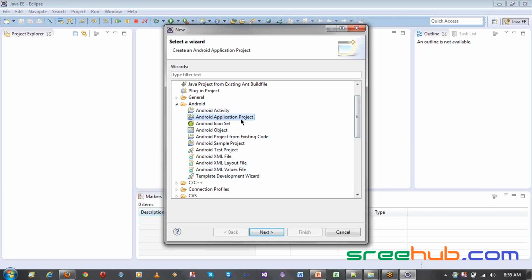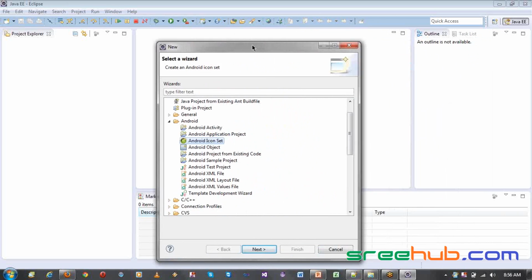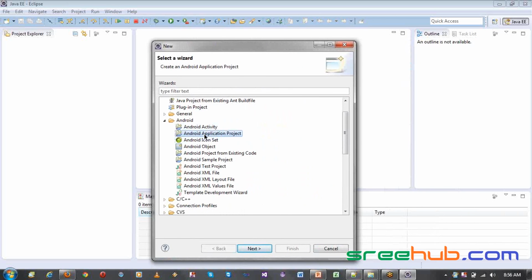Maybe you get a project and an XML file. That's it. Maybe you may get only three: application project, XML, layout. You have to do everything on your own. But here, from the 20th or 21st version, your Eclipse does the complete work for you. Whenever you add any project, it will add your manifest file and your permissions. When you add your activity, by default, it will update all your references, whatever you need. I'll show you that, not to worry.